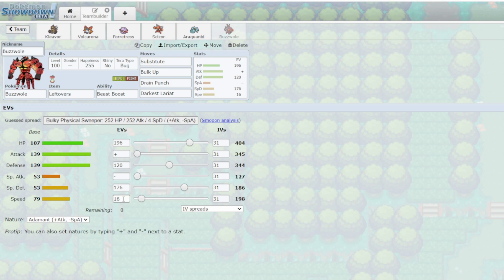And finally, our speed is important because it outspeeds Heatran that has no speed investment. It also outspeeds things like Nidoking and anything with base 95 speed after a Sticky Web, which is quite important. So that is why the stat spread is exactly the way it is.